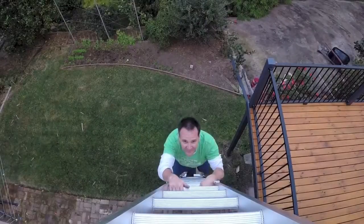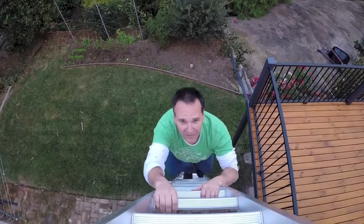As you head up your extension ladder, you don't want to end up standing any higher than 3 rungs from the top. Remember to keep your centre of gravity between the side rails and don't overreach, especially when you're working up high. Now when you need to move your ladder, get down and do it. Do not try and wobble walk it from up the top, because that is never going to end well.